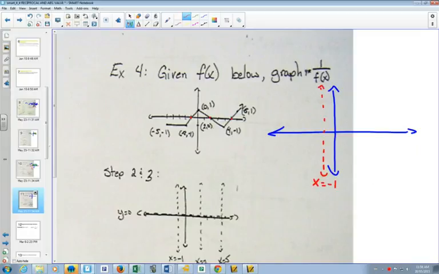So at x equals -1, at x equals 2, and at x equals 5. Does our graph get bigger forever or smaller forever? Well, not on the left side. You see that it ends here. There's an endpoint. There's no arrowhead. But on the right side, there is an arrowhead that's pointing up. So we will have an asymptote at y equals 0.